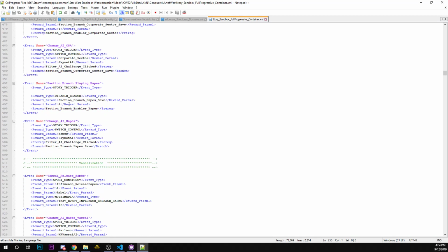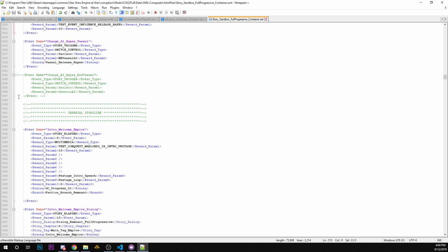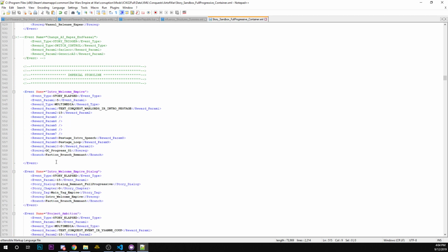This is where all the AI switches happen for Cruel AI. This is for the vassalization, so the Hapes event that lets them become allied with the New Republic. This is what we're most interested in.